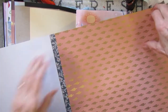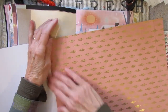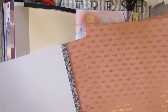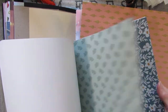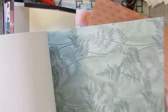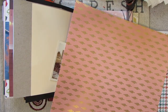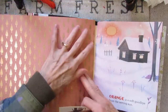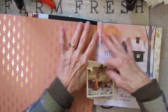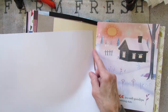This may be it. Let's see. Oh, this page has a border on it. Maybe that one. No, we don't want to do pumpkins. Probably not flowers. All right, let's see. Make a choice. Is such a soft color, and it goes really nicely with the orange in the sky there. And I think I'm going to use this. All right. Perfect. Okay, I'm just going to go and cut this down to fit this size right there.